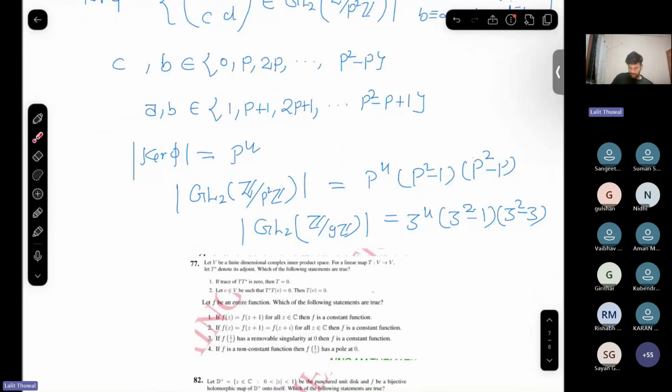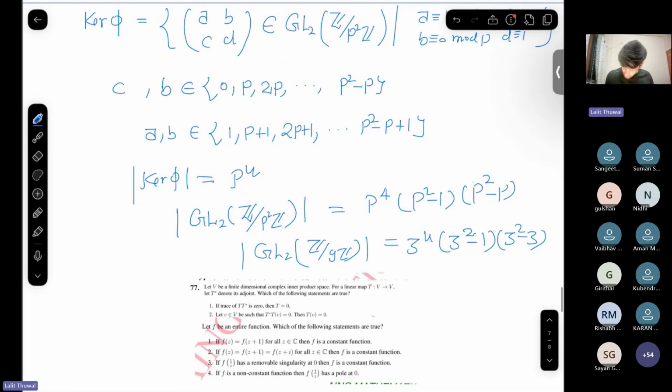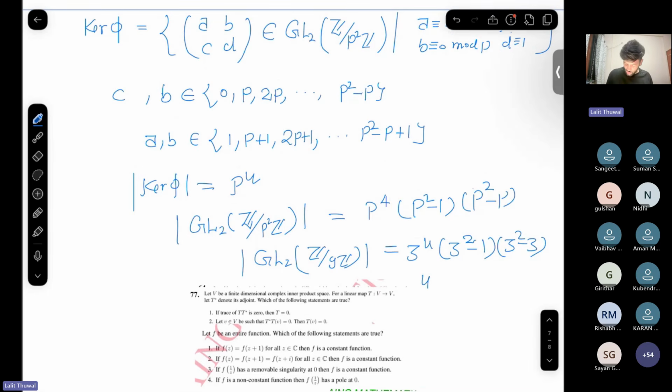Now you can generalize it using the Chinese remainder theorem and so on. If it is P to the power L, then what will happen? Sir, in the formula, the second last line, equal to P to the power n that you have written. No, it's P to the power 4. That is 4, not n. I think I wrote an n by mistake. I want to write P to the power 4. Okay, fine.